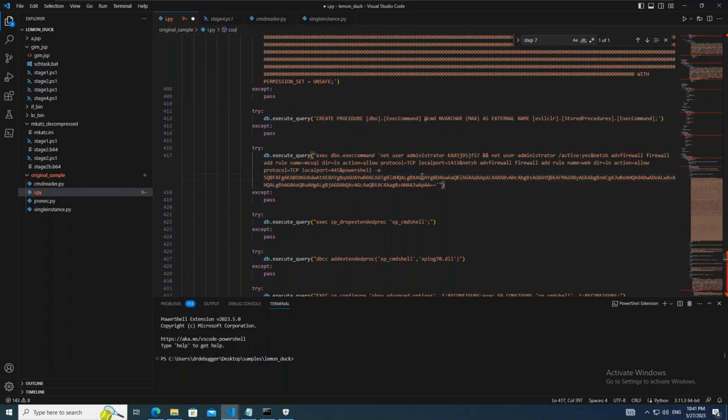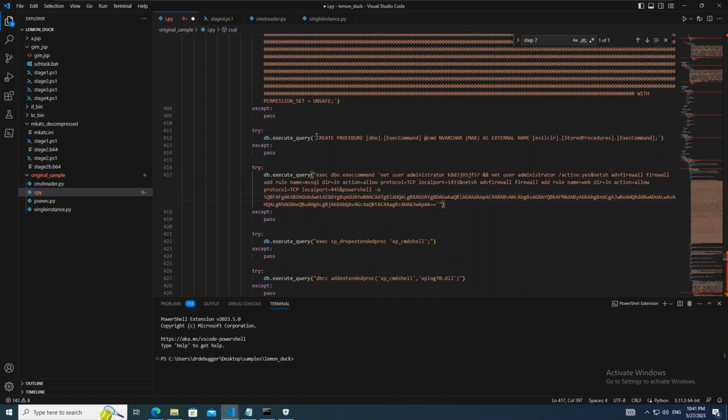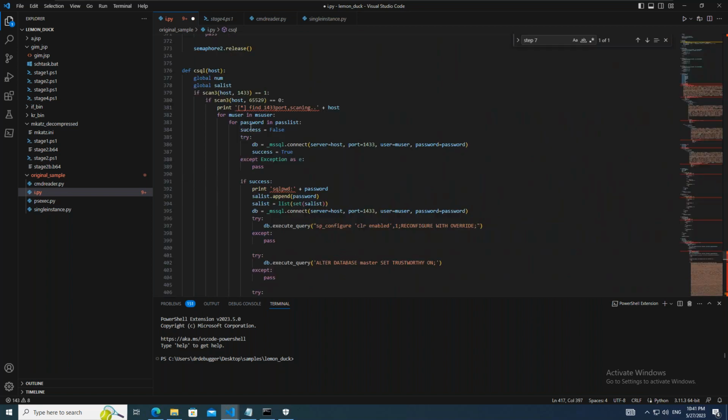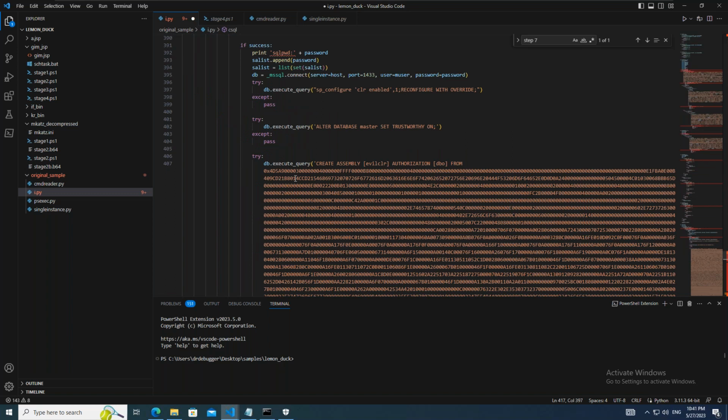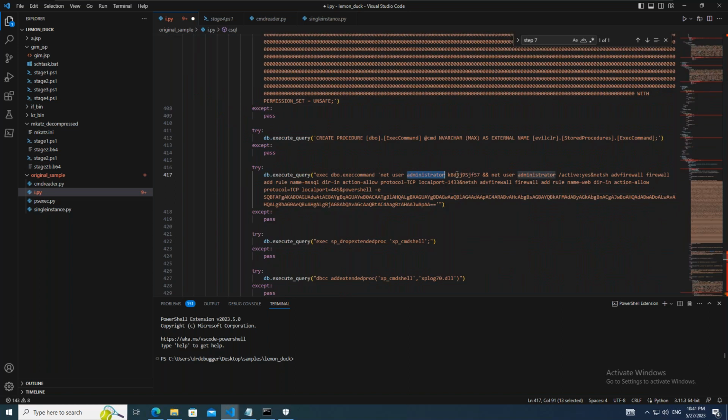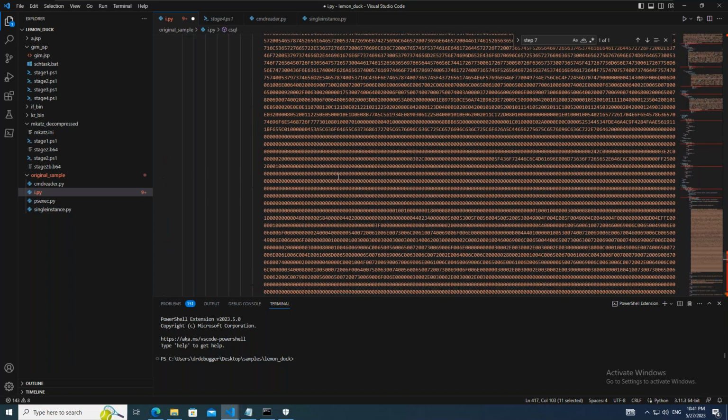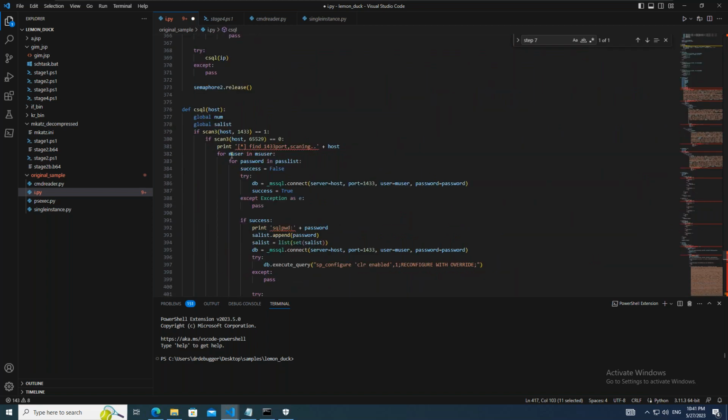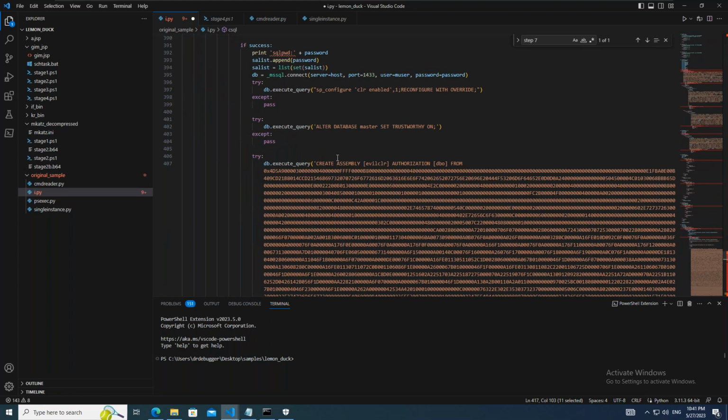So here they are also expecting that the user that they have brute forced has enough privilege to change the username and password. But it is not 100% true most of the time. Like the Microsoft SQL user, which is assigned to the Microsoft SQL server, might not have permission to change the username and password.